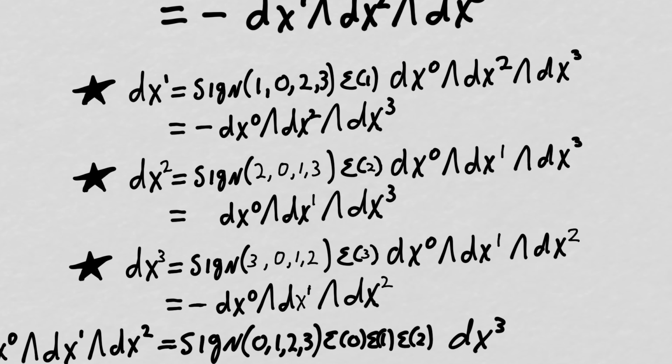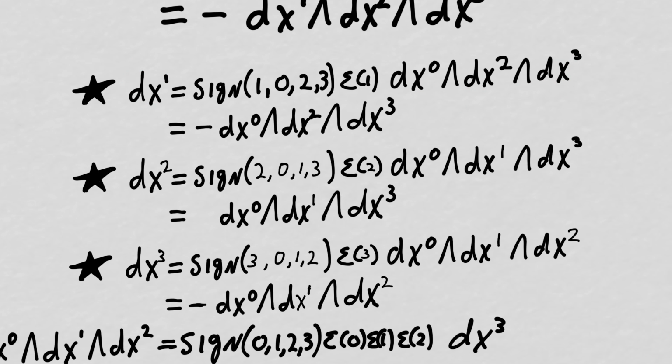So I know that the Hodge dual of a 1-form should be an (n-1)-form. Well, n is 4 for our Minkowski space, and minus 1 is 3. So this is a 3-form, and sure enough, there it is. And it contains all the ones that are not dx1 wedged together.